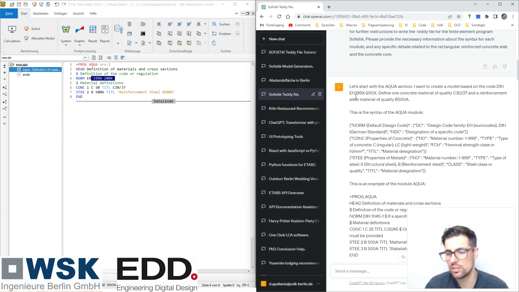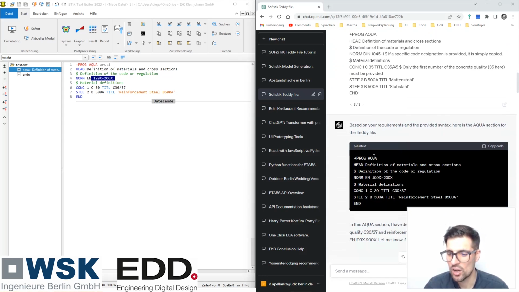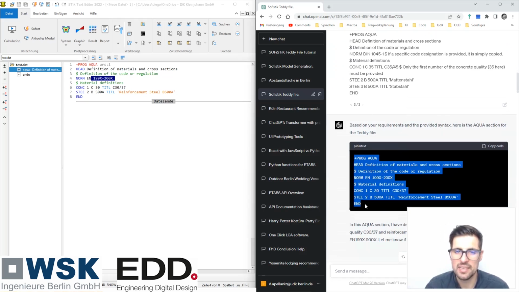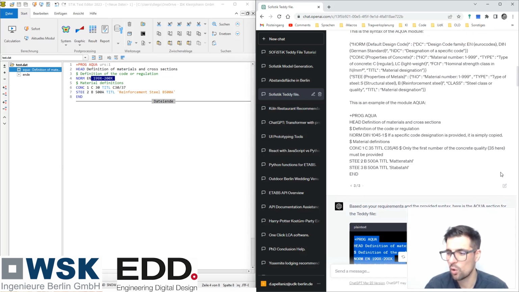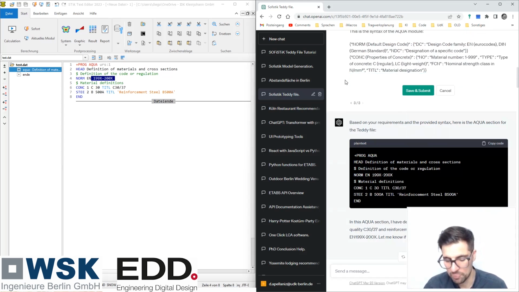And another tip is that we have to keep the conversation focused on a particular project. We don't want to mix things up here, because then we would end up confusing ChatGPT. So one conversation, one chat for one particular project or one model. And the other thing is that this is my code with Aqua, everything worked perfectly, but in case I'm not satisfied with the code and I want ChatGPT to do that again, I don't want to write another message below. We are going to rather click on this button, edit, and this way we can edit our code if we want.